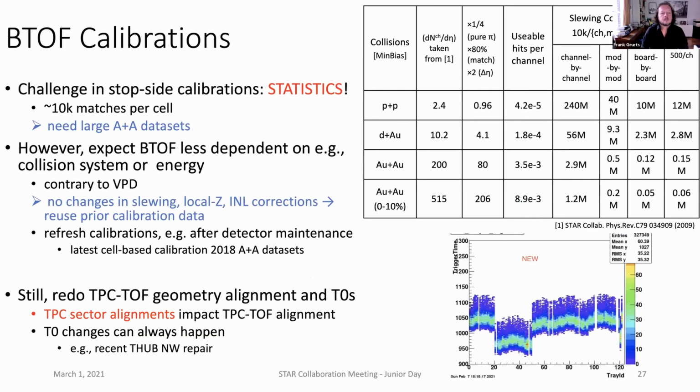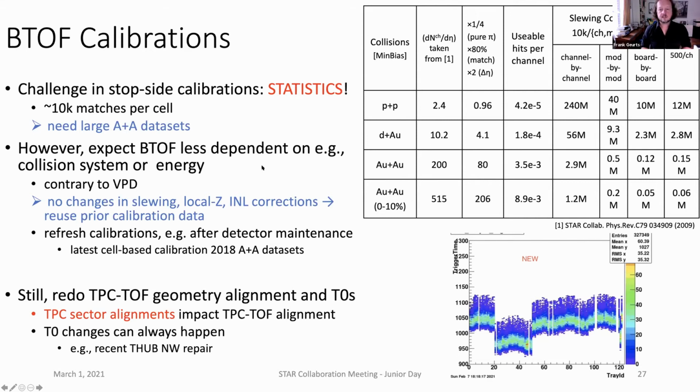Now the challenge in all these things is that we need a lot of hits per cell. The cell is small, so we need a lot of statistics, which typically means that we do these calibrations when we have access to large gold-on-gold data sets. The only thing I want you to take away from the table on the right side is that if you did calibrations on PP collisions, just because of the low multiplicity, if you want to do that channel by channel, you basically need to use all the data. Whereas if you were able to just use 200 GeV gold-gold, then you can do your calibration with a little over 1 million events, which is great.